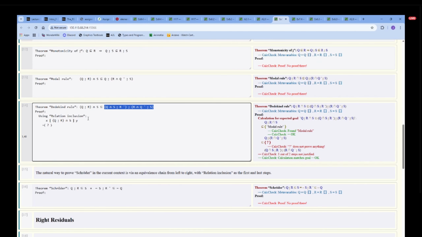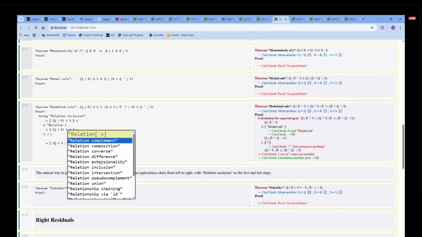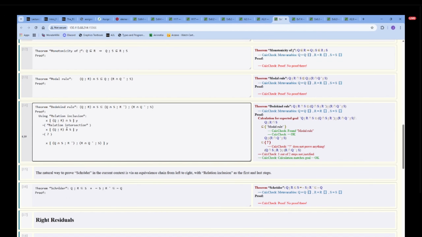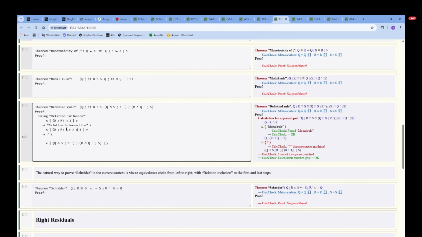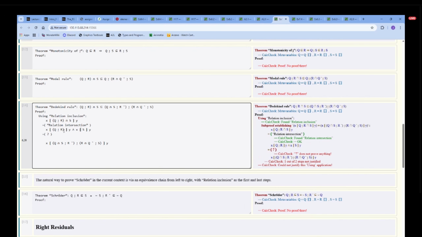Okay. This is going to be an absolute monstrosity, huh? I don't know why I said this was not going to be bad. This looks horrible. Relation intersection. Cool.